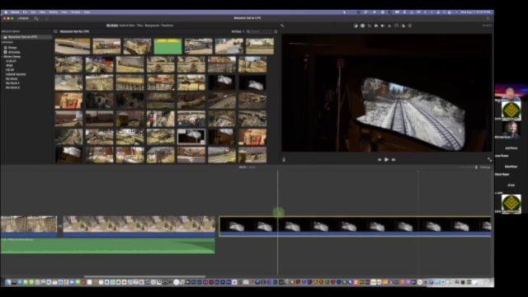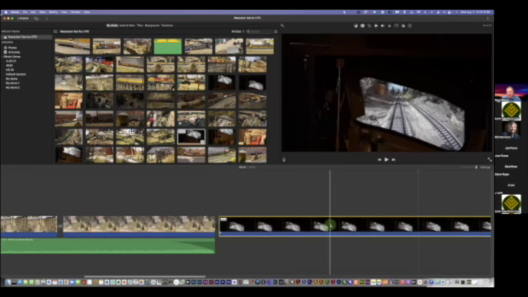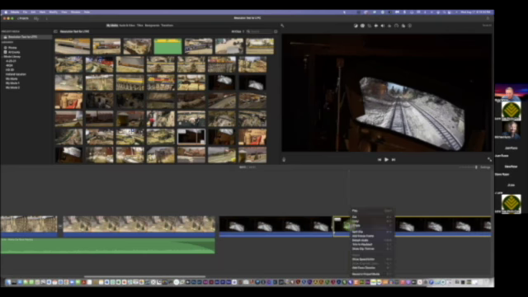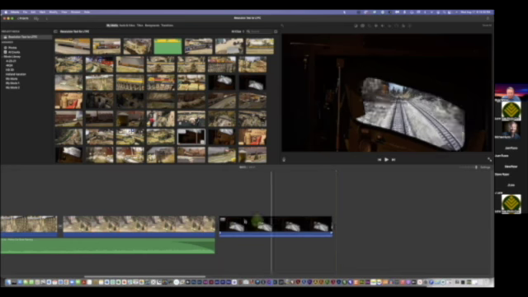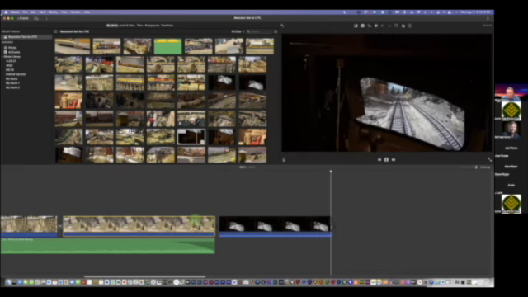And so what I'm really watching is up in this viewer. I'm going to just go until I feel like it gives you a flavor that you're watching yourself going down the track from the inside of the train cab. I'm going to go here, right click on that, and split the clip, and select this and delete the right-hand part of it. So now we've got just a bit of the train.